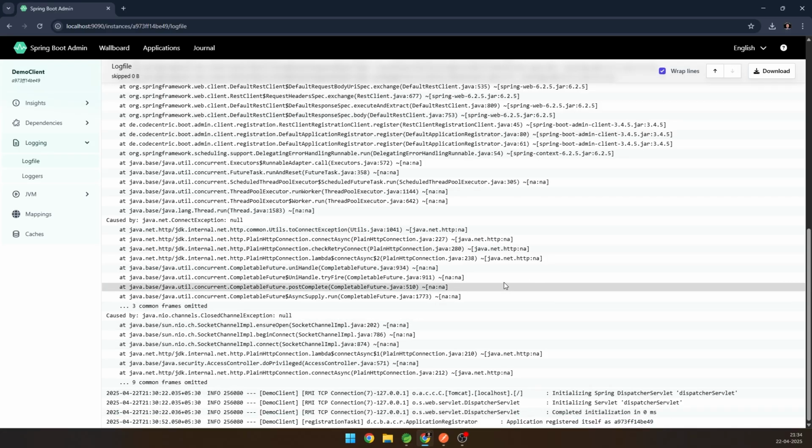So something like this is happening up here, guys. And later on, when you say that you will add more logs also, because currently in our application we didn't add any custom logs, but if you add those, then those are also going to appear here. And this is a very nice way.